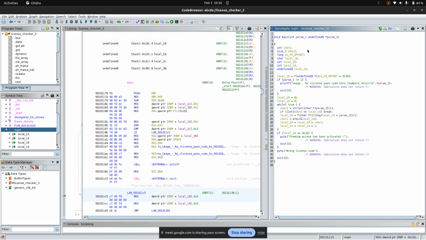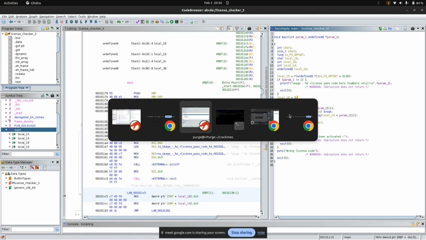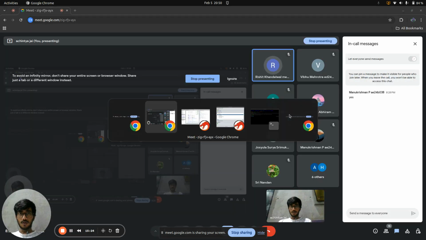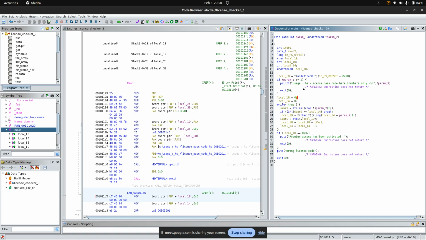Okay, so this is the assembly code for this same main function, and we'll come to that later. So let's first look at this one. How do you begin analysis on this? The first thing that you should try and do is rename the variables, because local_10, local_18 is just a very bad naming scheme, right? Are you guys following till now? Is it all clear? Okay, awesome. So the first thing that you try to do is rename the variables.